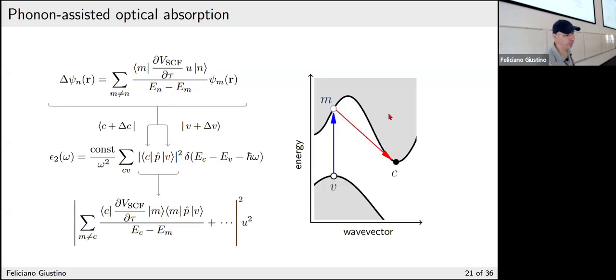So that should remind you of some plots that you've seen in textbooks where they tell you, oh, there is a way to do indirect optical processes where a phonon helps you go across an indirect bandgap, okay? So the problem is simply the fact that when you have a phonon, it distorts the lattice to break the symmetry, and that allows you a few extra matrix elements to show up in your expressions, okay? That's basically the mechanism by which that happens. And this will be covered in detail in the next few days.